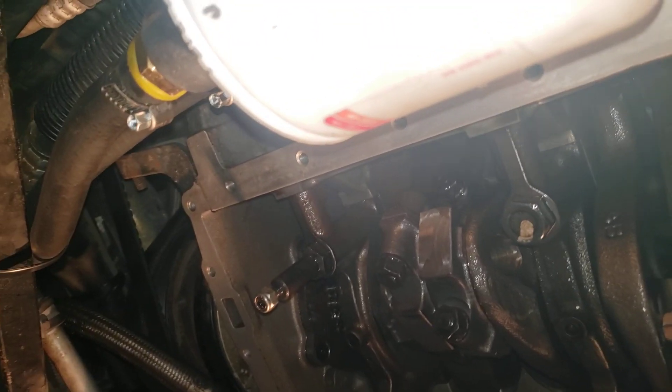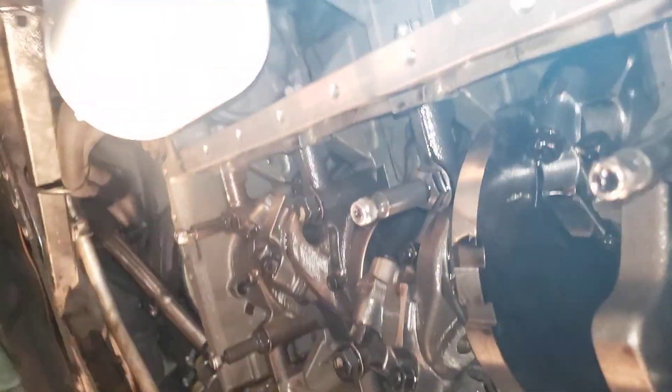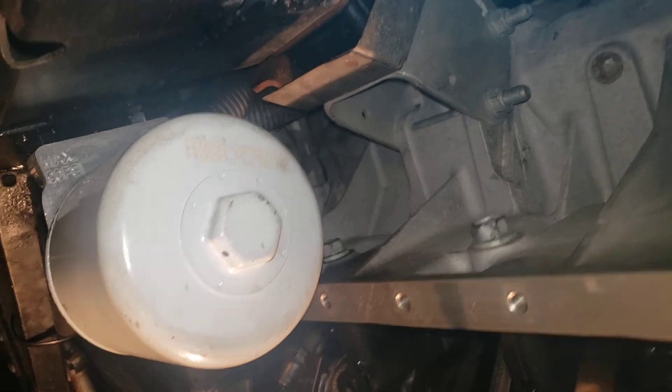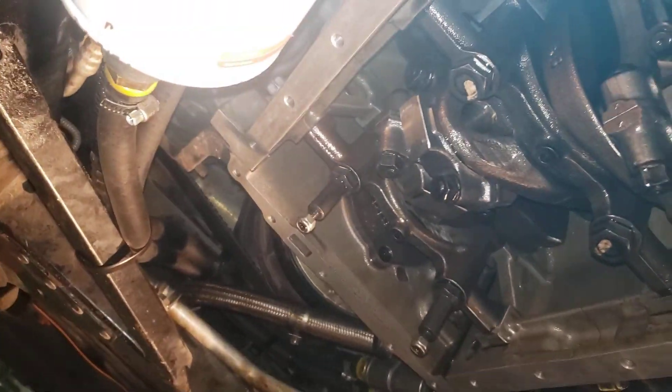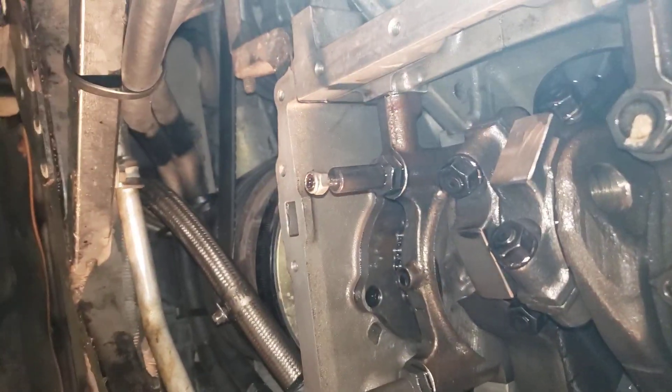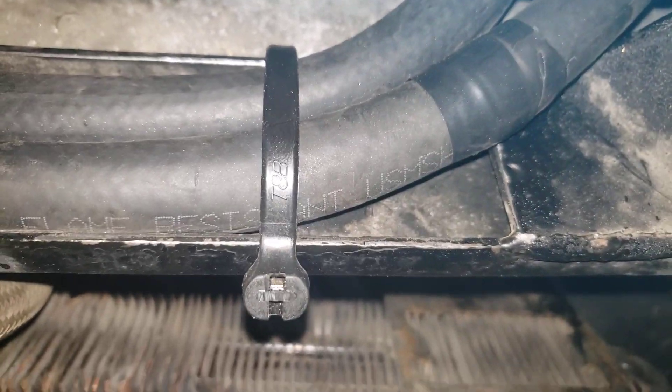Put a little RTV on it, let it set up for a few minutes like the instructions say, then install it. I'll probably be done with this whole procedure in about five hours total, saving myself two hours, and this car gets a major upgrade. Make sure you start it and run it for three minutes, cut it off, and inspect it real good. After a half-hour run time, stop and inspect everything — make sure nothing is dripping. Round out any sharp corners where hoses are touching, use a grinder, and put a little tape on there.